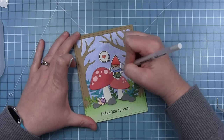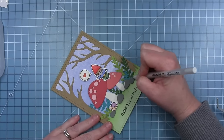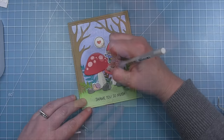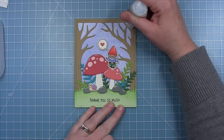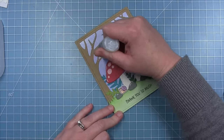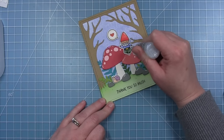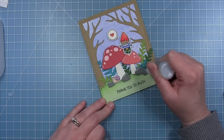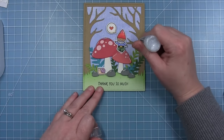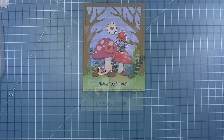I'm going in with my white gel pen and adding some white highlights to my images — to those stones which I think really helps them stand out — and then I'll add some to my mushroom caps as well. Finally I need to add some stickles, some glitter, because this is clearly a magical forest with giant mushrooms and gnomes. I'm adding it to the branches of the trees to make them look a bit more magical, the mushroom caps, the stones, the snail, a little bit on my gnome's hat, and a few little dots to the ferns as well — because everything in this forest is magical so everything has glitter and sparkle.